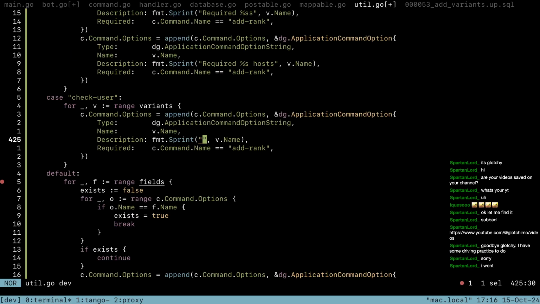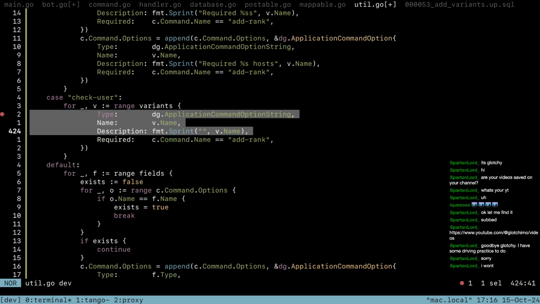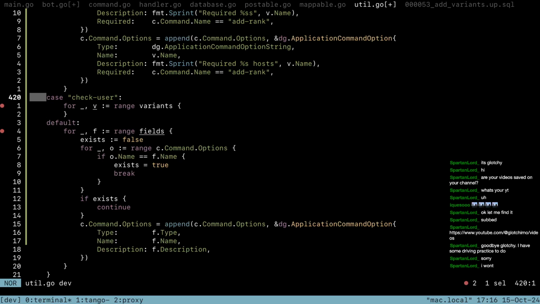Wait a second, no, those are... We don't want to affect the actual options. We want to impact the choices on a certain option. So we're not doing this.